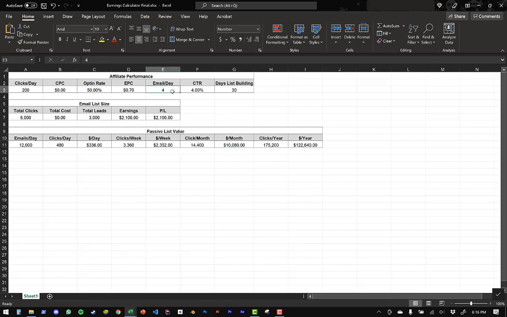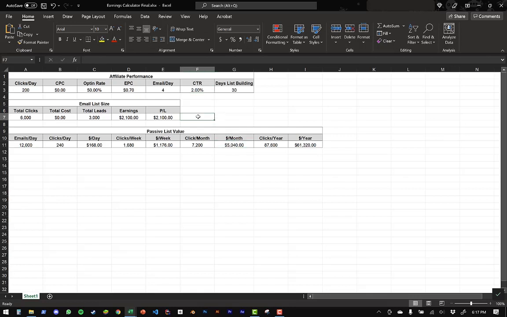Like I said, the smallest change makes the biggest difference. If you get lazy and you only send 3 emails a day instead of 4 emails a day, look what happens. Now you're talking 7,500. And same thing, if you get lazy with your emails and you don't test them and you don't try and write them or use the sales copy that we give you and you only get a 2% click-through rate as opposed to a 4%, again, you've just cut your monthly income in half to $5,000 a month.